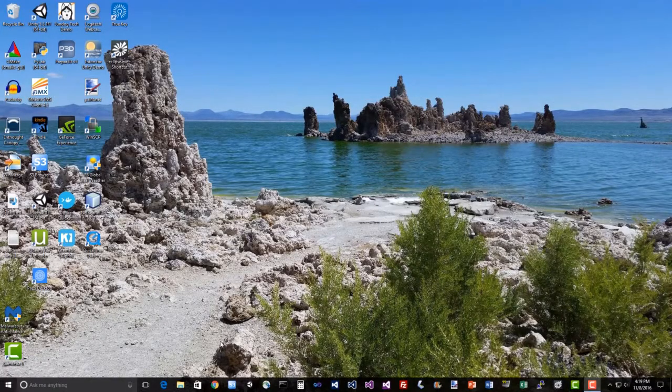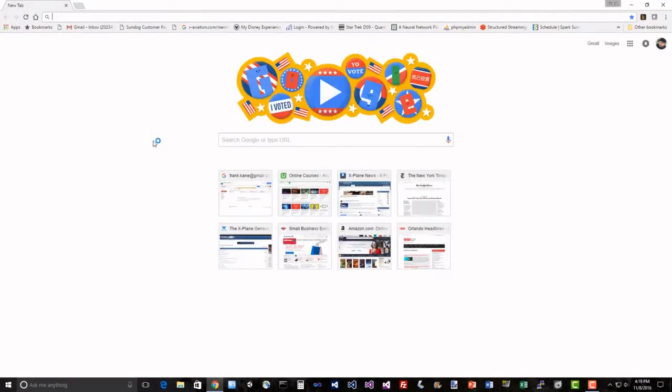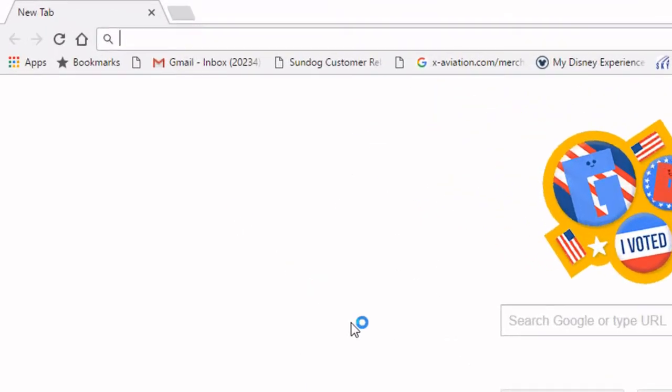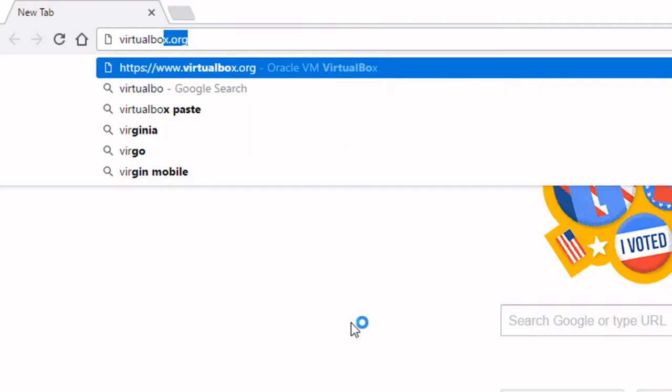So let's go ahead and install a Hadoop stack on your PC. It's not that hard. Start by opening up a web browser, and the first thing we need to do is install a virtual machine on your desktop. Basically, we're going to run a little Linux environment on your own PC or Mac or whatever it is you're running. So to do that, open up your favorite web browser and search for VirtualBox.